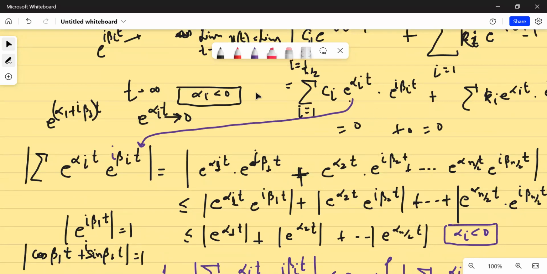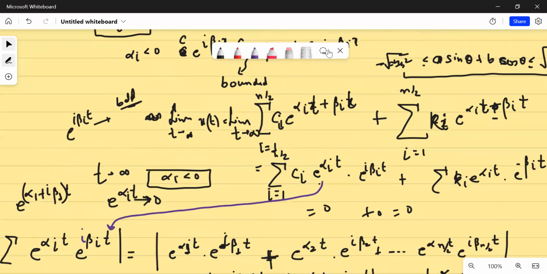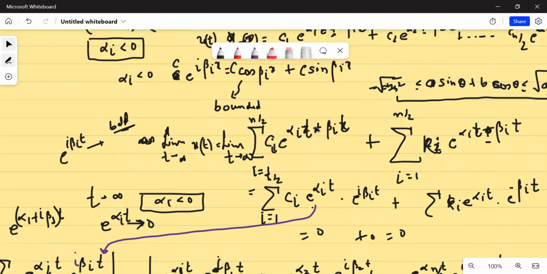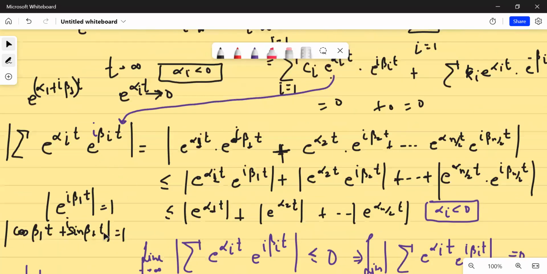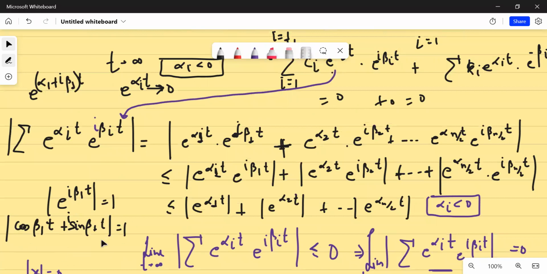So because you are in physics, I was thinking of explaining in an easier way, so I told that this thing will remain bounded anyway. It will remain bounded anyway. So as t tends to infinity, this will not blow up, and there is no scenario where as t tends to infinity, this will go to infinity or some such case. So in any case, this will remain bounded. It means all the terms you see, e to the power iota beta i t, will anyway remain bounded. This is a bounded function.